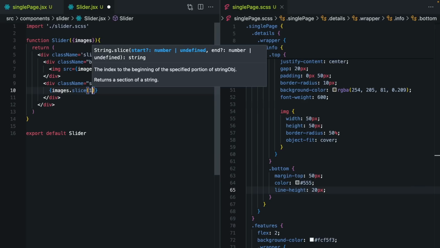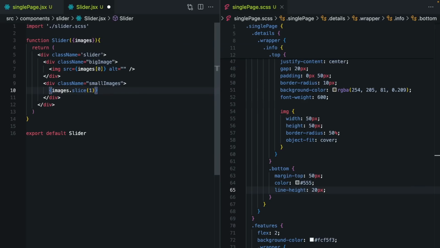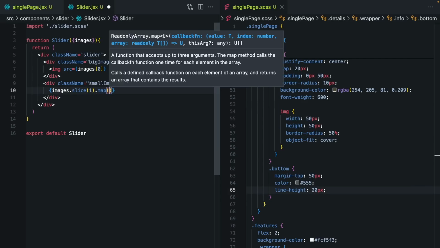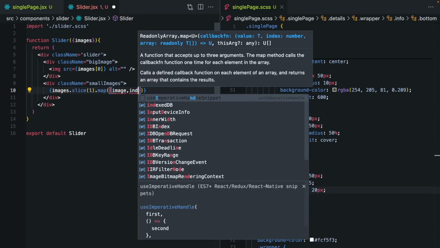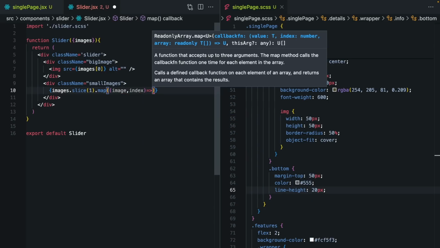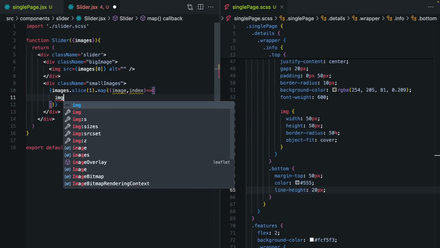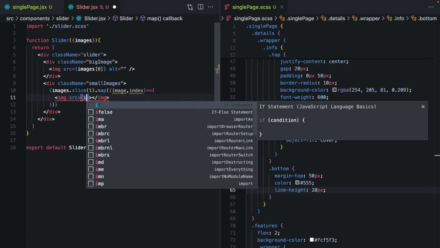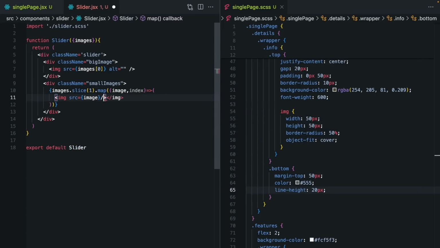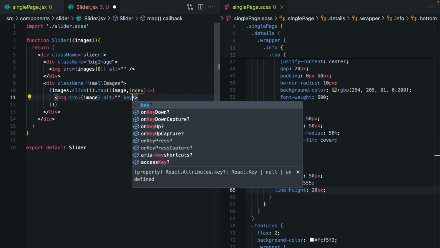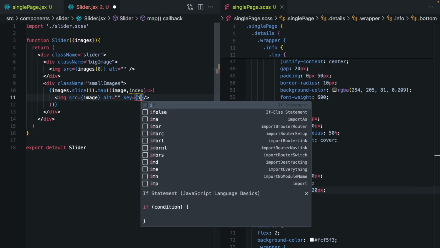Right now, we can map through the rest of the items. Let's say image, and we are going to take their index numbers. And for each image, it's gonna be this single image. Let's self-close this. And remember, if you are using map, you should give a unique key, and it's gonna be this index number.